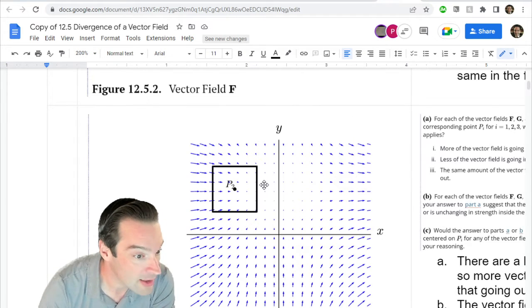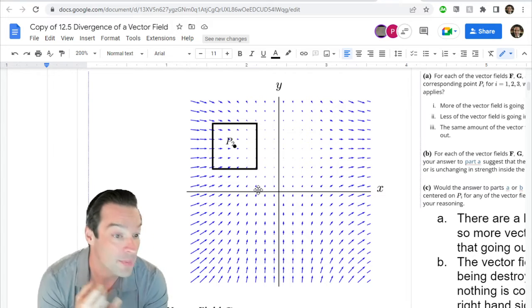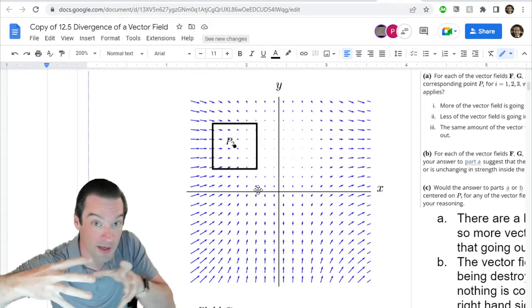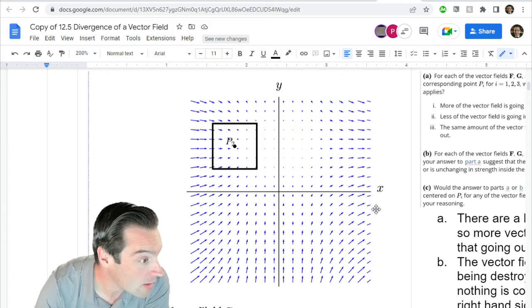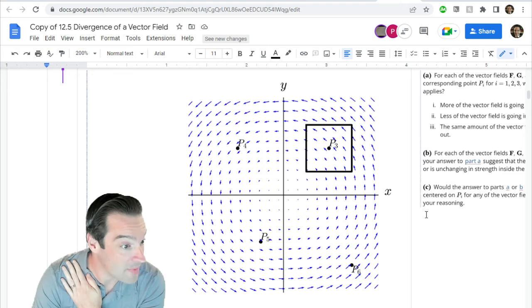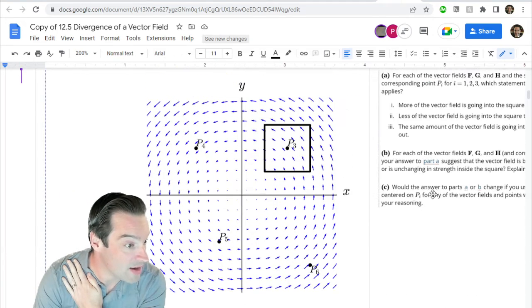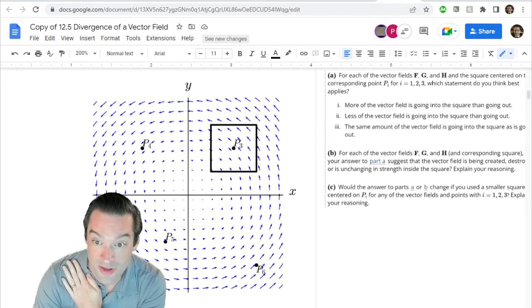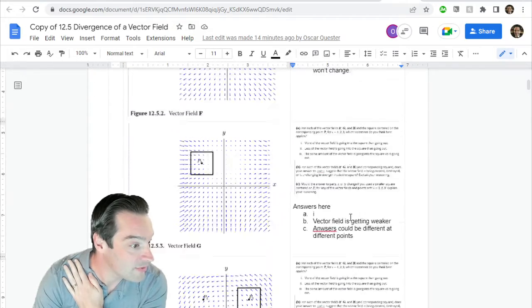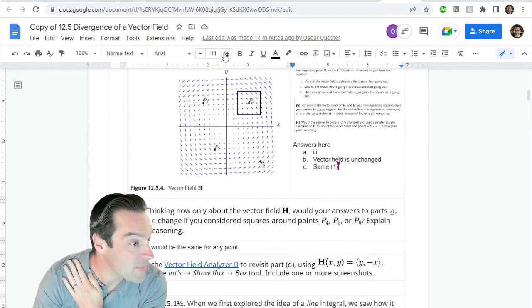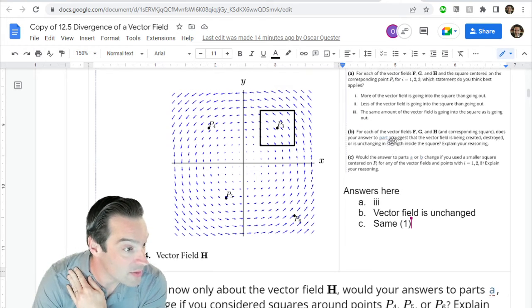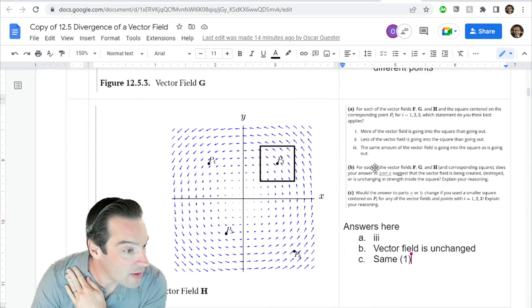And zoom just a little bit closer in on that to see how, right? And so if I were to place a blob of ink on this square in my vector field, then the ink would be getting smaller, getting compressed in on itself as it flows along. Meanwhile, this vector field seems like it's just kind of circulating, and there is about as much going in as there is coming out. It's not written in this team's write-up, but I think it was written in the other team's write-up here, that the flow into or out of that vector field looks like it should be about balanced, right? There's about as much flow coming in as there is going out, and so we expect that it's situation number 3.